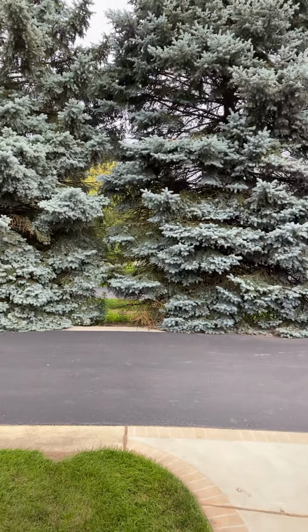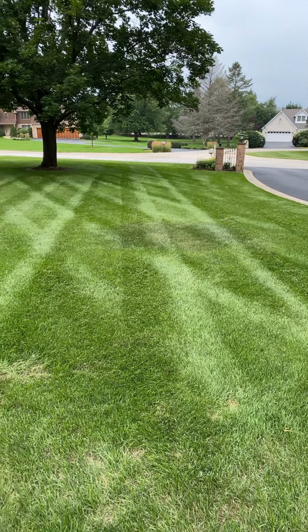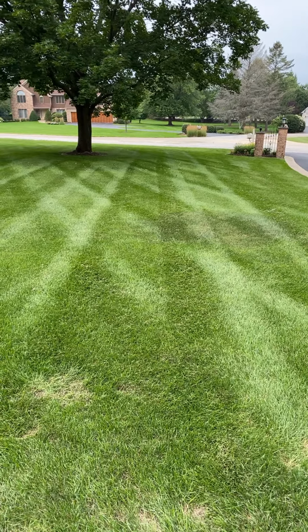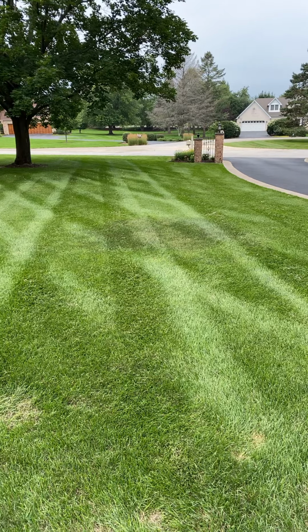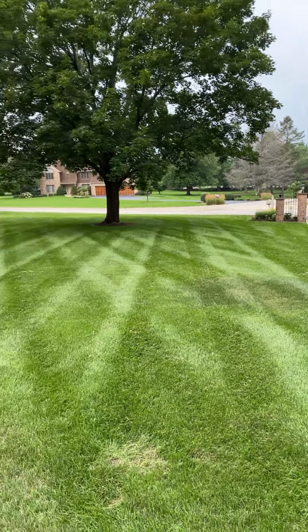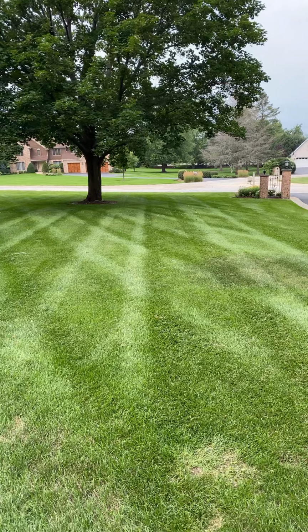So I slowly keep working my way around the yard, and I took down a big old, you can see the green spot in the grass there. That was a nasty pear tree that was infected with fire blight. And as you've heard me talk, I can't stand pear trees. So I took that down and have just grassed over it for now. And when I take out the maple, we'll probably place another tree over here, I think either an oak or a Kentucky coffee tree.